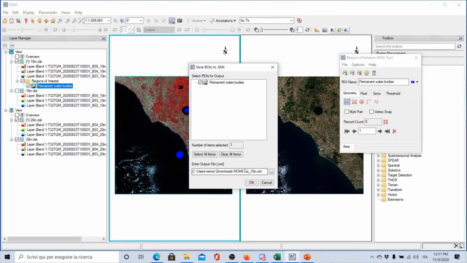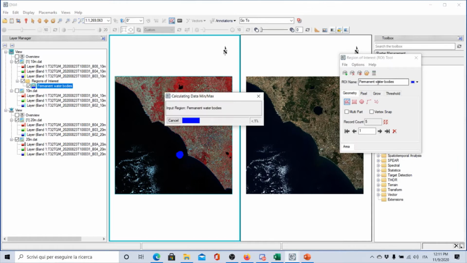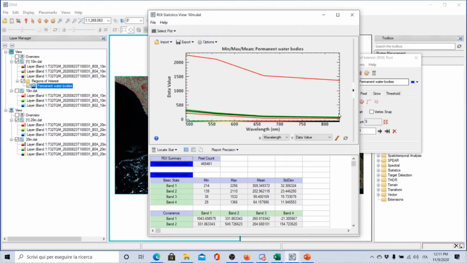So in my new folder ROM, I have the ROI extracted on the 10 meters resolution. All right. So I can press OK. So I save that. And now, for example, from these permanent water bodies, I can go here to the compute statistics symbol, and just pressing that, it's calculating the statistics of these things here.